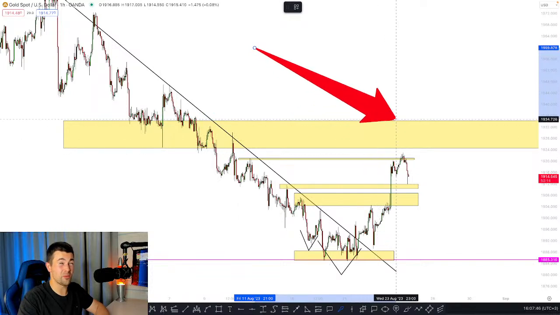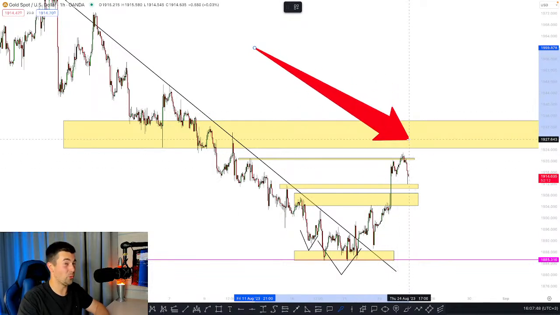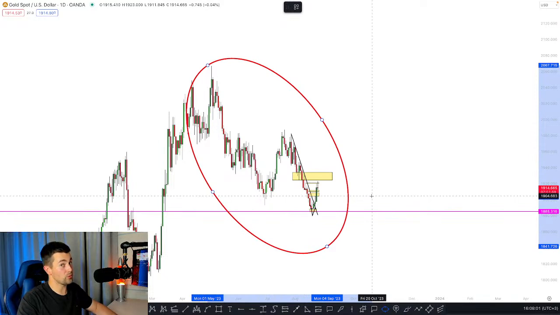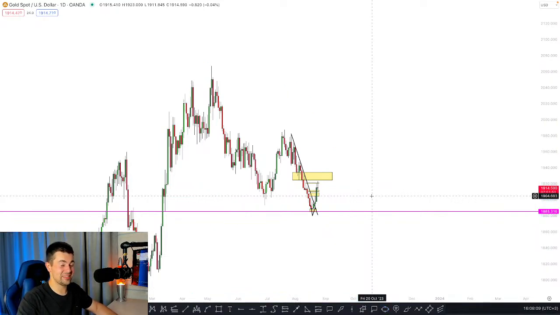So I would suggest buying for long term after the breakout of that resistance, at least after the breakout of that resistance cluster, because do not forget that on a daily time frame, technically speaking, we are trading in a minor bearish trend. Yes, the minor trend here is bearish, and the market may easily keep trading within this bearish trend. So be careful with buying gold for long term.